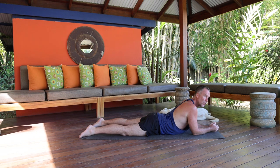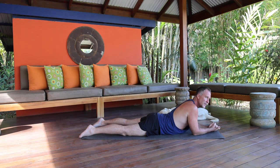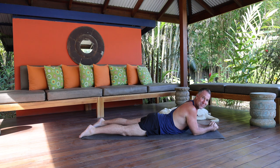Now, even though this is a passive pose, it's such a great pose to do because we're starting to retrain the lower back, the curve in the lower back, if you will. The lumbar spine is supposed to have this kind of C curve. So many fitness teachers and yoga teachers give a lot of cues that actually take that curve away. And it's not good. The spine is supposed to have that curve. What it's also supposed to have is muscles that support that curve.